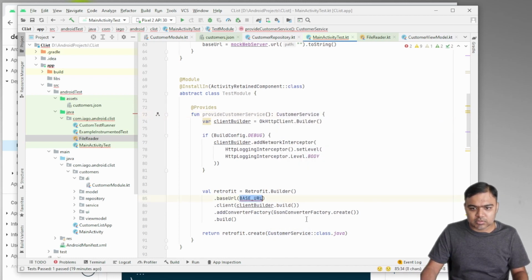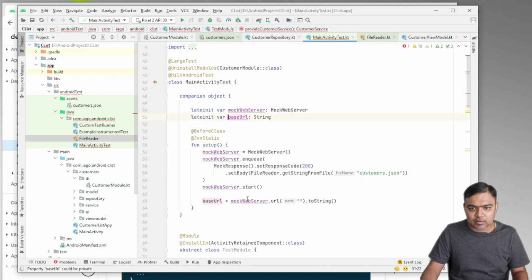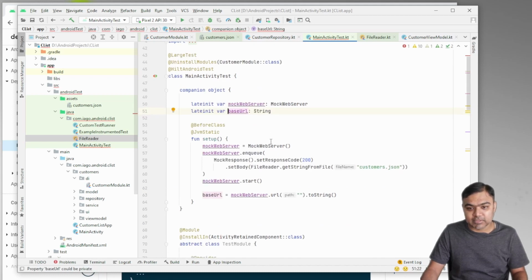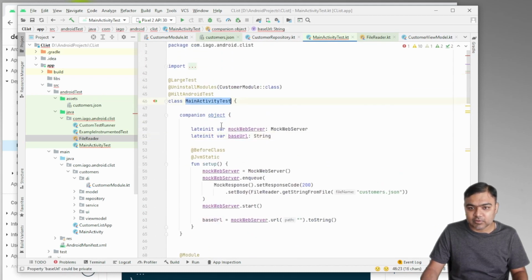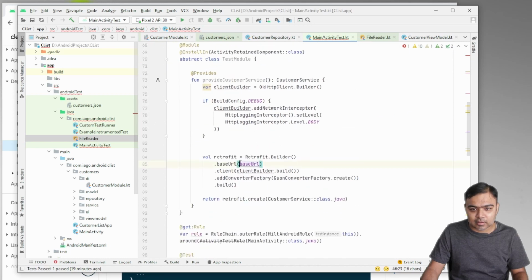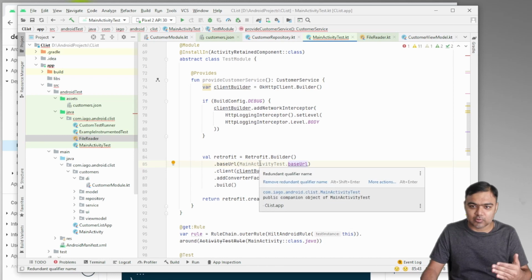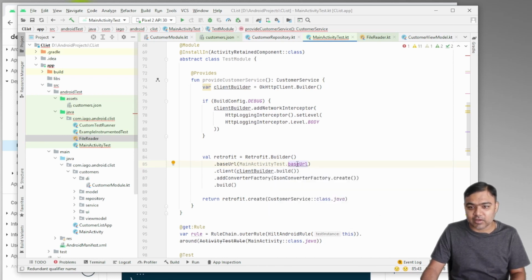So here, instead of this URL, this will actually be our base URL, which is coming from our companion object. If you really want to make sure, you can actually write like this, just in case you have multiple classes which have this base URL variable.